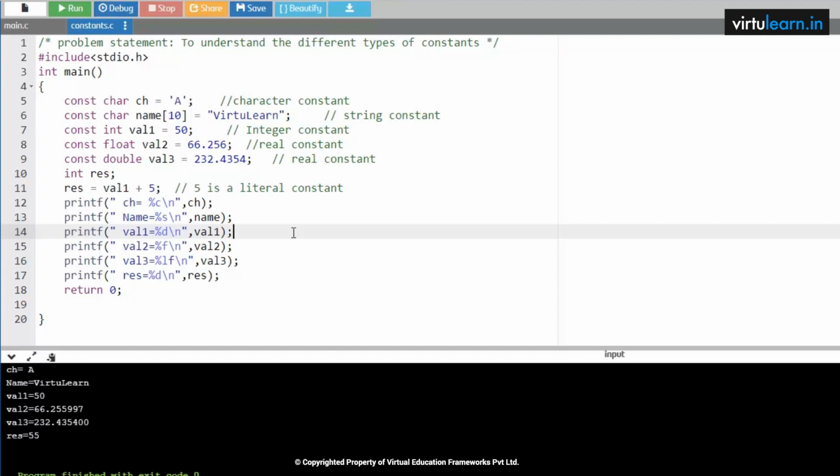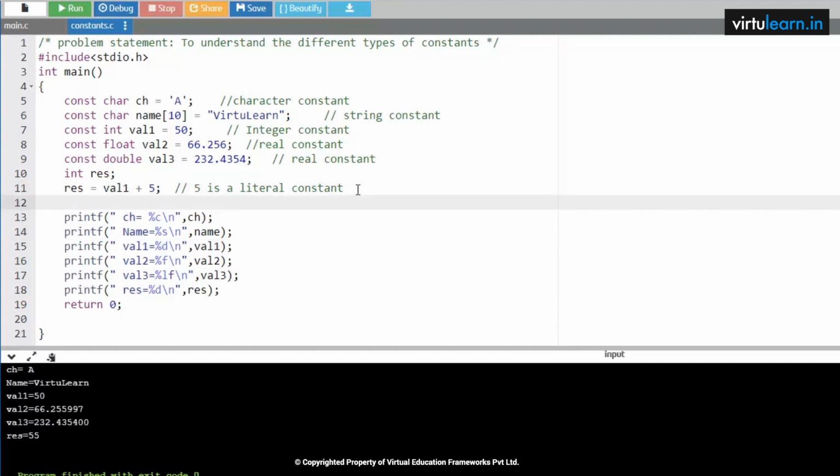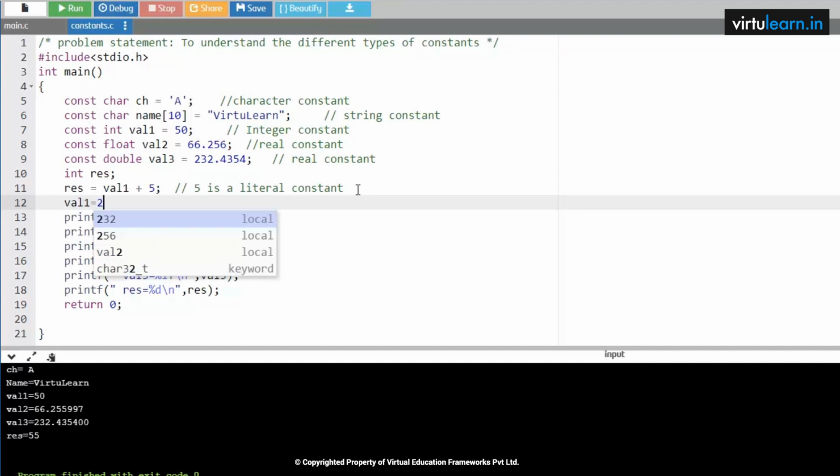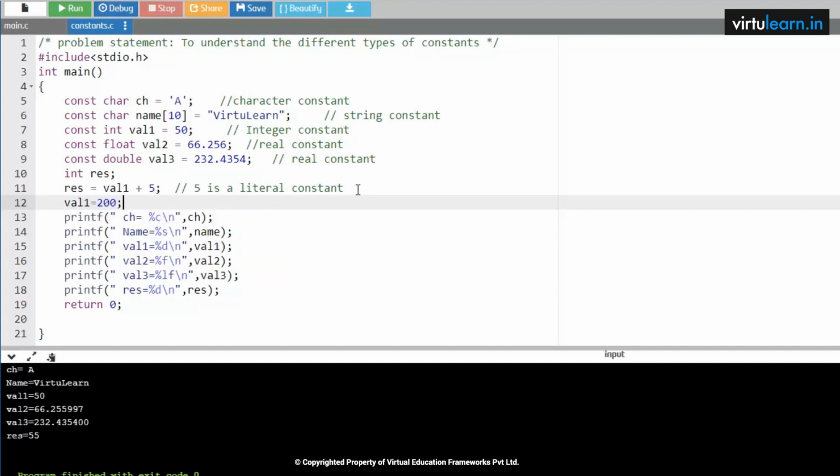Now let us try to identify the value by changing it. I am trying to give val1 equal to 200. The earlier val1 was 50 and now I am modifying it to 200. We clearly see that val1 is of const data type.